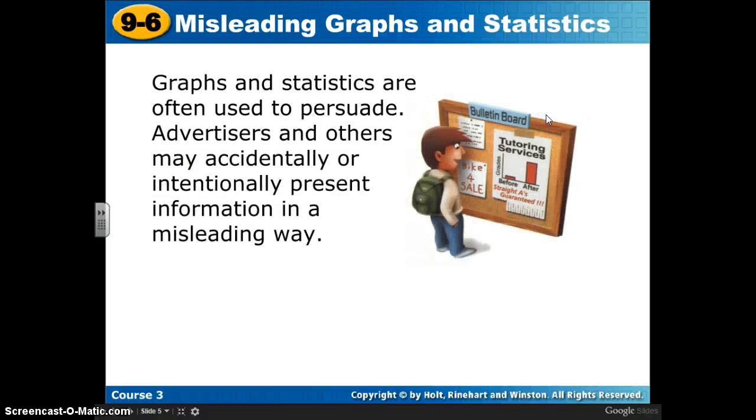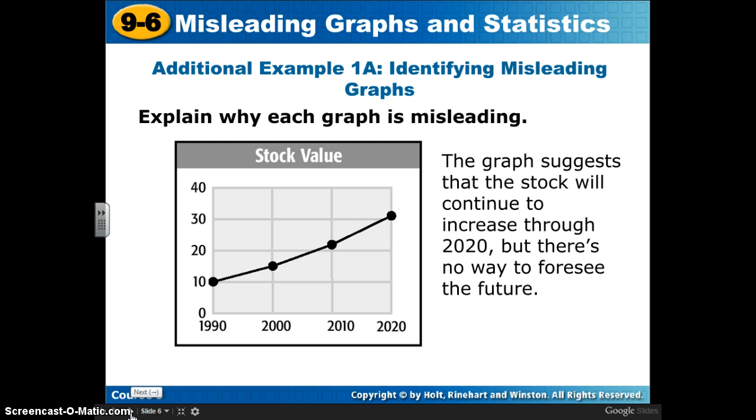And here is just a little note. Graphs and statistics are used to persuade people to buy something, to do something. And there are very clever ways to persuade you to do things by misleading you. So we'll give you a couple of examples, and then your job for your assignment and for your real-world situation is to identify these misleading graphs and statistics and learn what they're really trying to tell you.